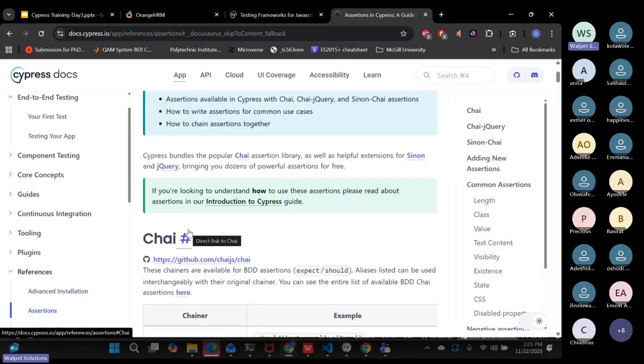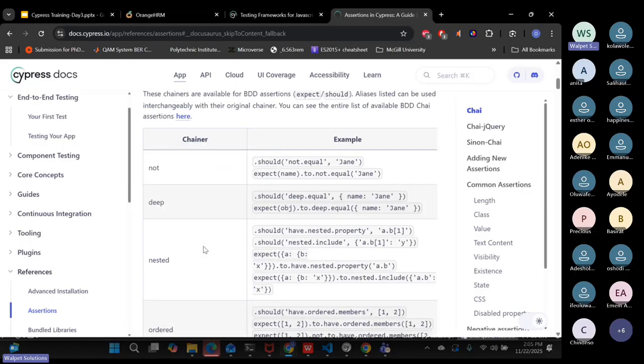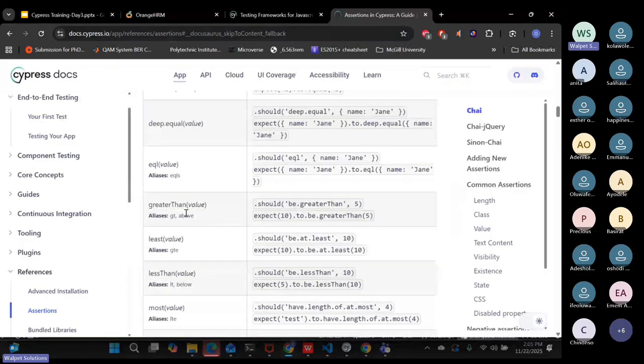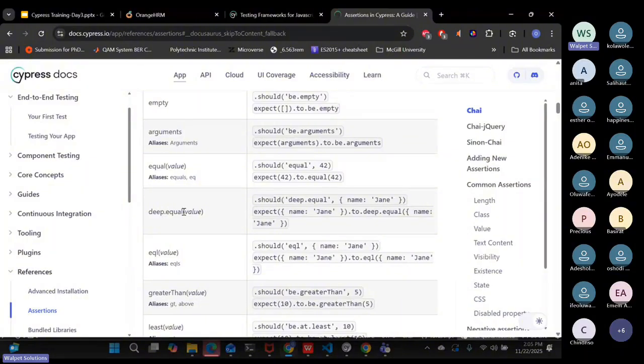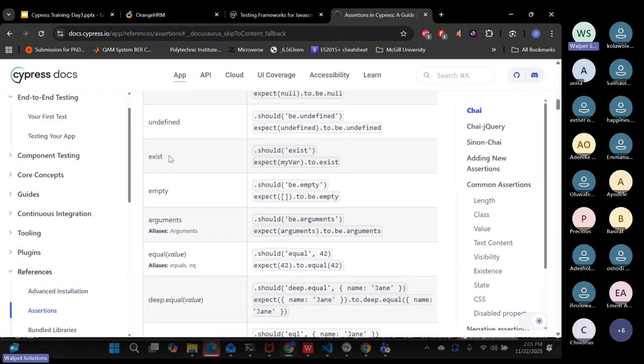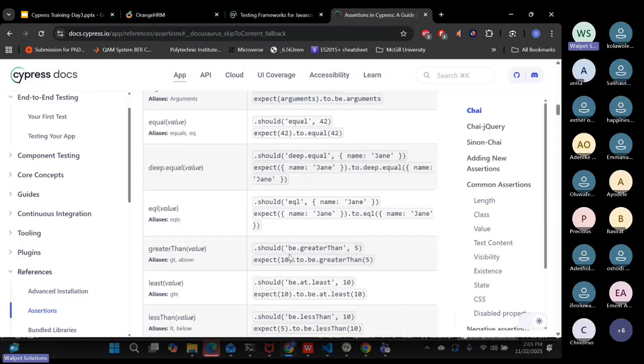There are other assertion libraries that you come across as you continue in this field. So you see lots of assertions that you can use. You can use greater than, you can have a value, you can have equals to, deep equals to, empty, does it exist? I think I used this just now. You have should have extra keys.